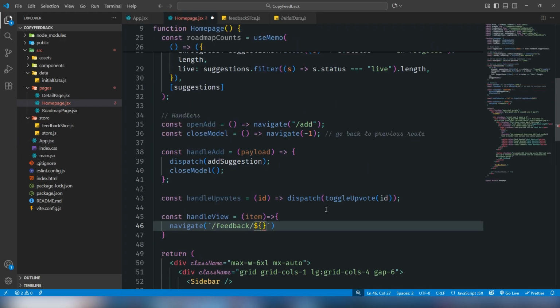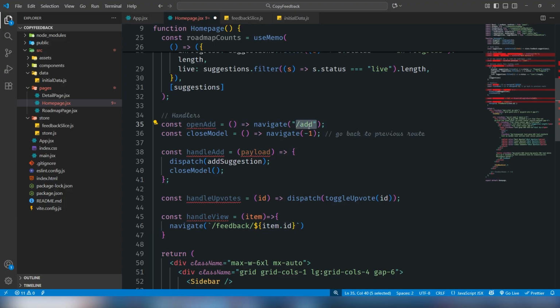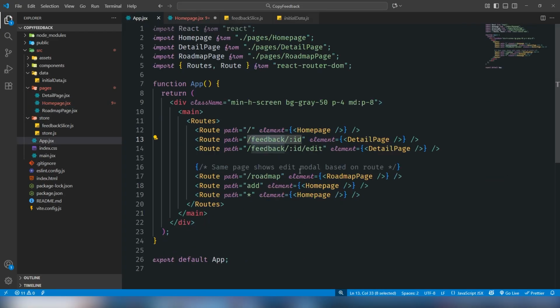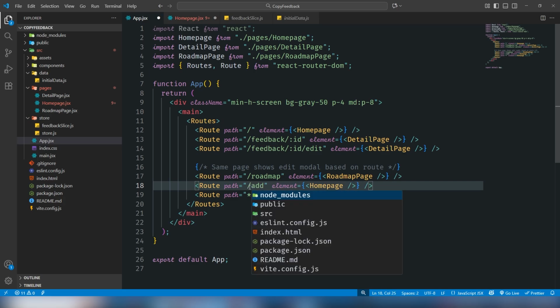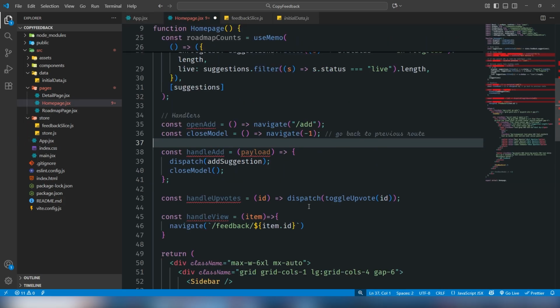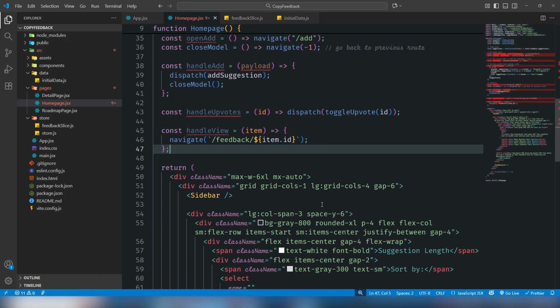Slash dollar item.id, right? Cool. And also I've used navigate add, means this is the URL that I have passed on there. By the way, I need to use slash add. All right, great. So guys, we are good to go to use these functions inside the application.